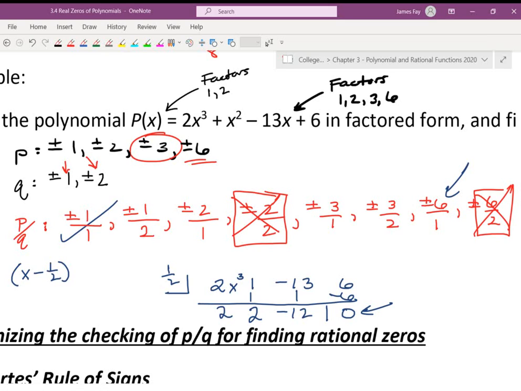And I could keep going and keep going through this list and trying synthetic division with this remaining 2 to negative 12. But there's a quicker way. So once you open the door to a quicker way, use that quicker way. So right now, this remaining row here states 2x squared plus 2x minus 12, right? And we're running out of time, but we'll do this on Monday. We'll finish that off using our quadratic factoring techniques, okay?